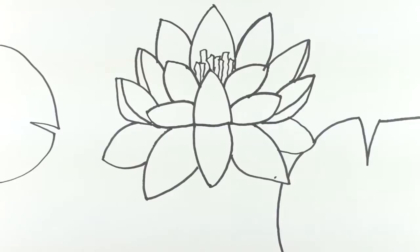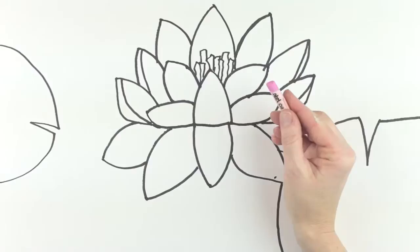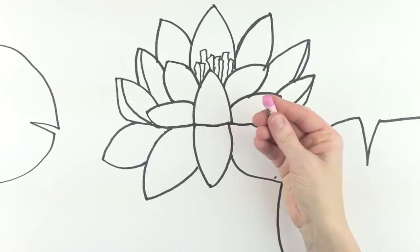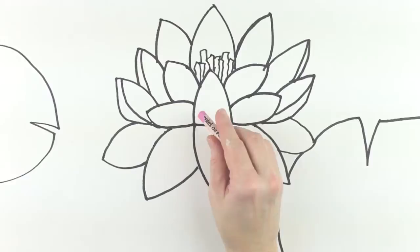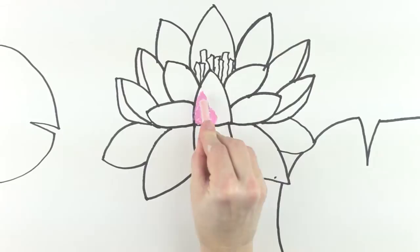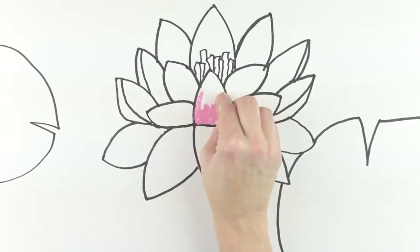So the first thing I want you to do is take your primary color. If you haven't decided yet, press pause. Now you should have the main color in your hand and we're going to start with the first petal that we drew. We're going to be holding it like we hold our pencil instead of on its side because we're going to be pressing hard. With petals, we go in the direction of the petal. So what I want you to do is start at the bottom and go up and down along the base. Instead of coloring side to side, the direction of the petal goes up. So we're going to go up towards the tip. And look, I'm only going about halfway.